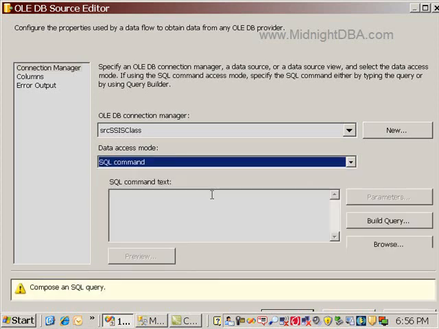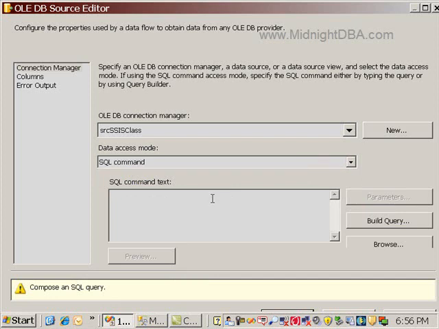I'm sorry? I don't see it there, but one of the other ones has a table view, and the other has a table view fast. Right, yeah, exactly. Well, fast load, and when we get to that, right? But fast load actually kicks it into bulk logged, and does it as a minimally logged bulk logged operation. I'm not sure what it does in the background, but probably. So for right now, even for simple ones, we are going to use the SQL command.